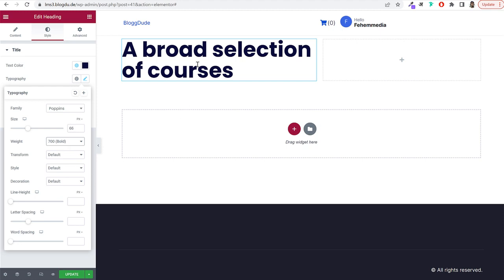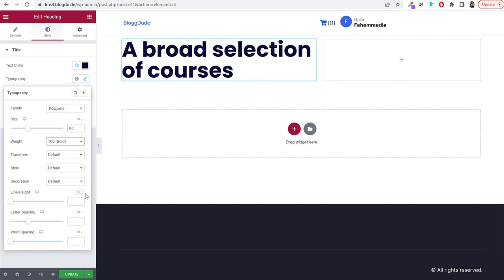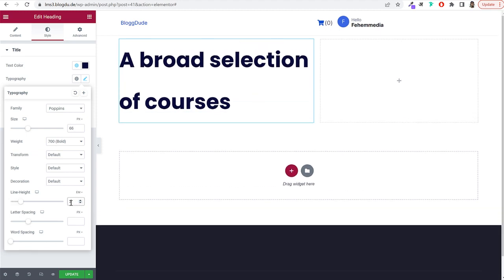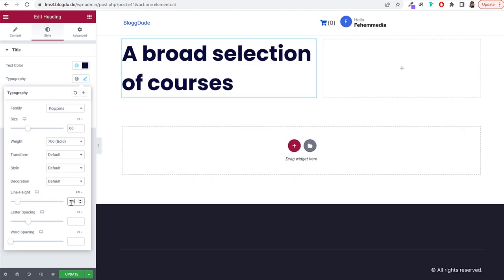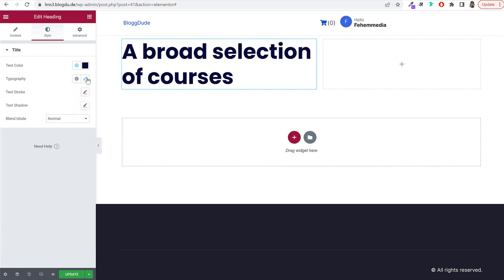You can also change the line height, so the space between each line. If you go to line height, first of all, instead of pixels, we want to make it EM. So if you click on PX, you will see the EM option, and type in 1.2. If you keep on increasing, as you can see, the line height between these things increases. So I want to set this to 1.2 EM line height. Then after that, we don't have to do anything else. Let's see the next option.